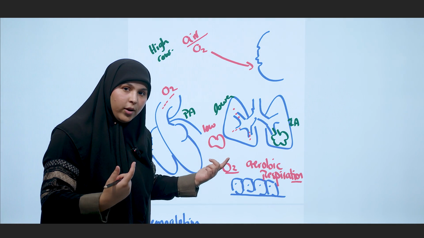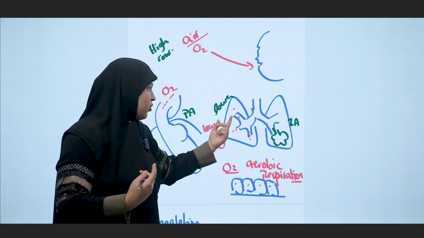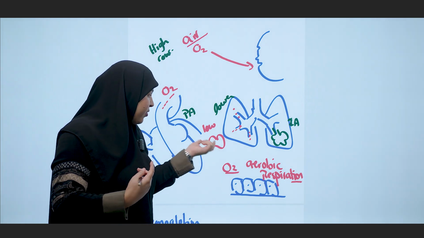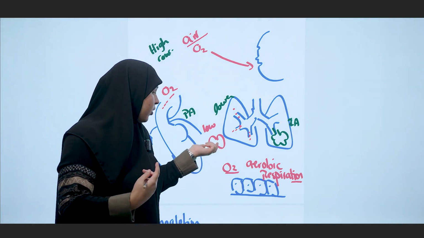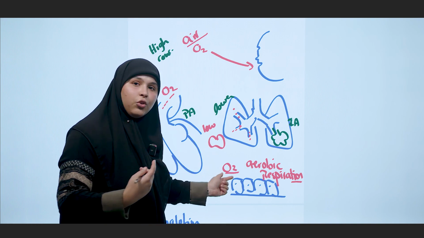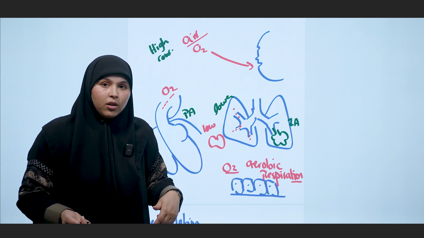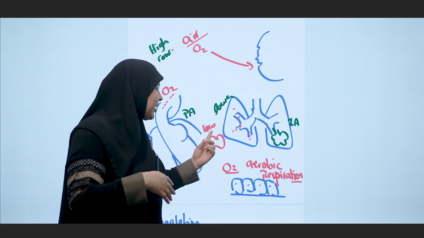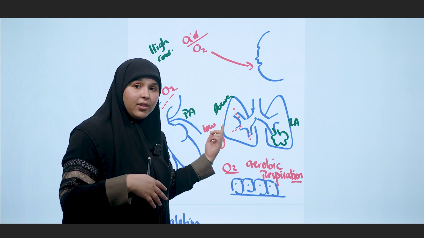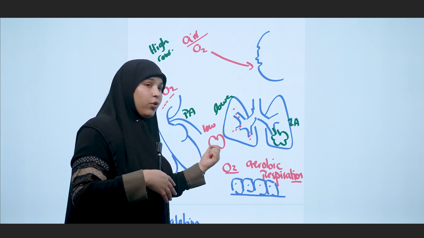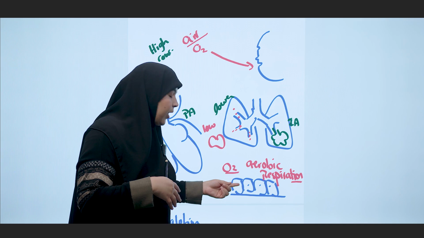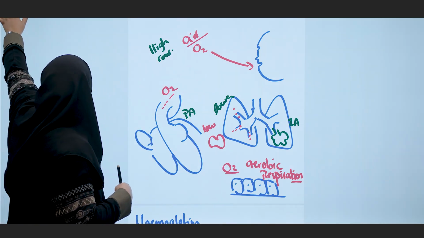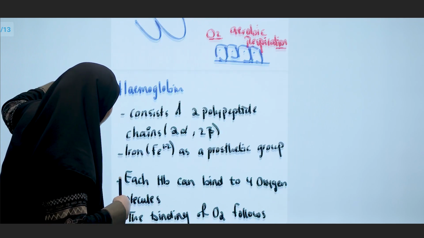Now, you might ask yourself a question. Of course, if you follow the law of diffusion, it goes from a high concentration gradient to a low concentration gradient. But then this same red blood cell, when it comes to the tissue, is going to unload this oxygen. So this will be the main core of our discussion. Why here do we have a high affinity of the hemoglobin for oxygen, and why there do we have a low affinity?